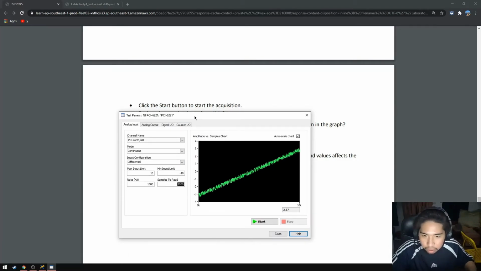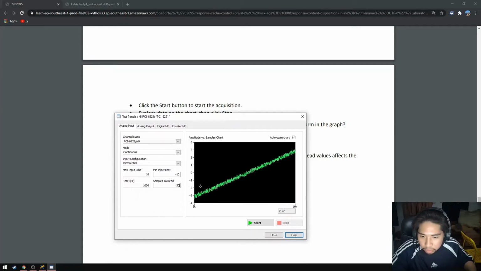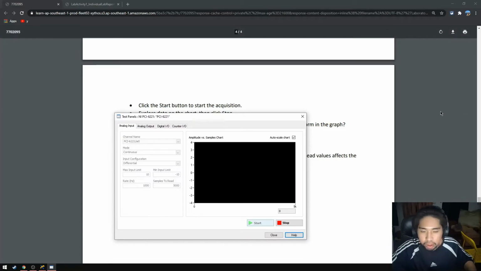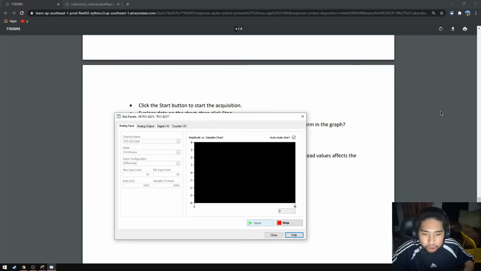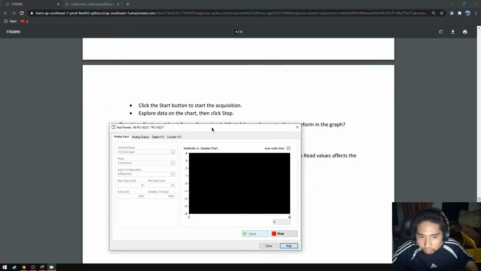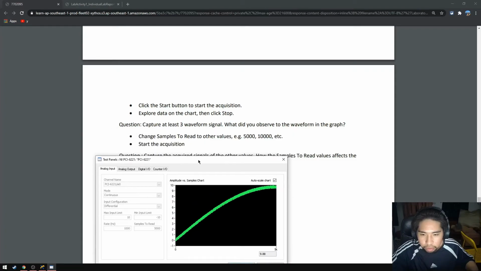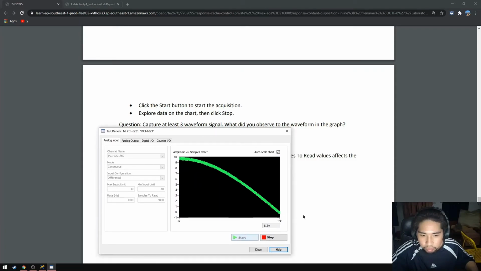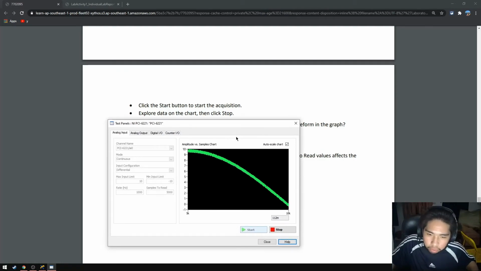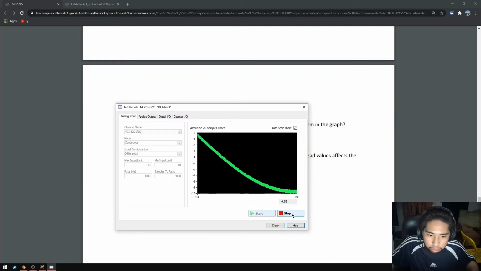Let's change this to 5,000. Then let's start. Then we observe what the changes are. That one has a different waveform. You see, it has a different waveform compared to what we had earlier.